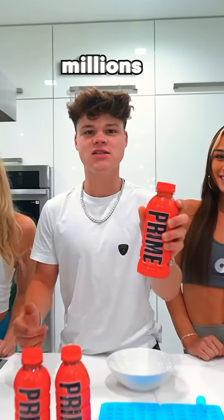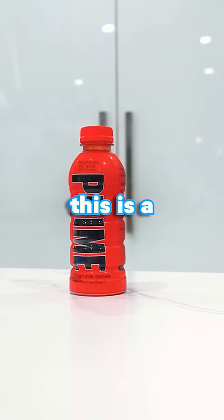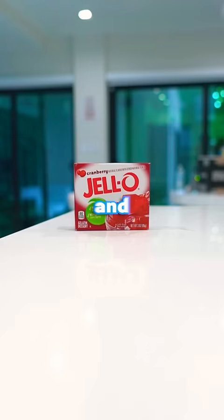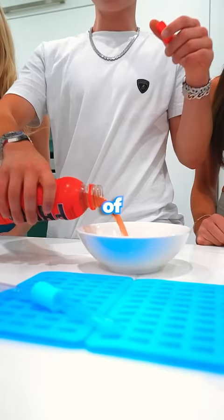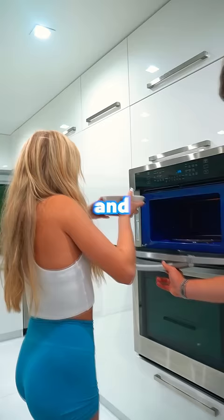I'm about to make millions off of scamming Prime. This is a bottle of Prime, and it costs about $2. And this is a box of unflavored Jell-O, which costs about $1. And to make these millions of dollars, all we have to do is take one bottle of Prime, pour it into a microwave-safe container, and then heat it up in the microwave.